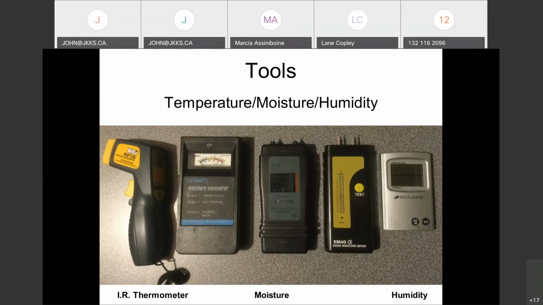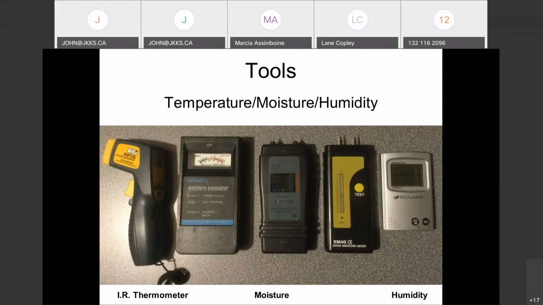Now, typically home inspectors do what's called a visual inspection. Maybe you also do the same thing, primarily using what you can see and trying to diagnose what you think is going on. But there are times when you might want to think about some of the tools that are out there that you can use to basically validate your findings.